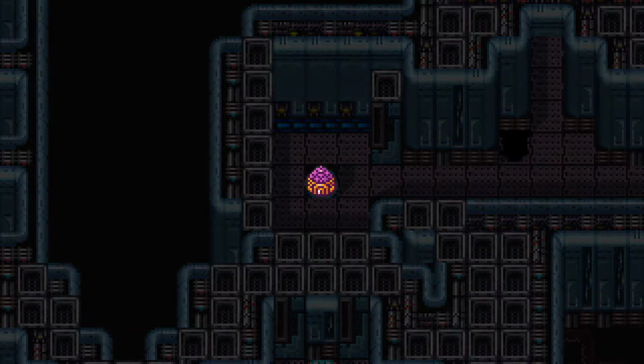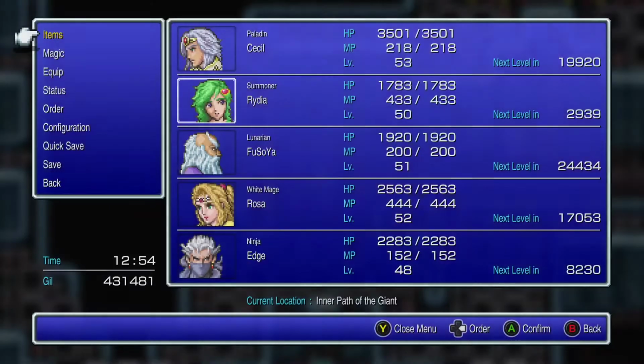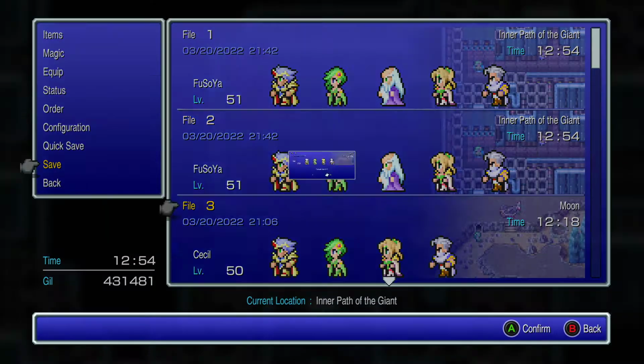Well, at least there's a save point in this place. Save me some ethers. Although we did get a lot of money, but they're like 10,000 each. So. And I think dry ethers are like, what, 100,000?